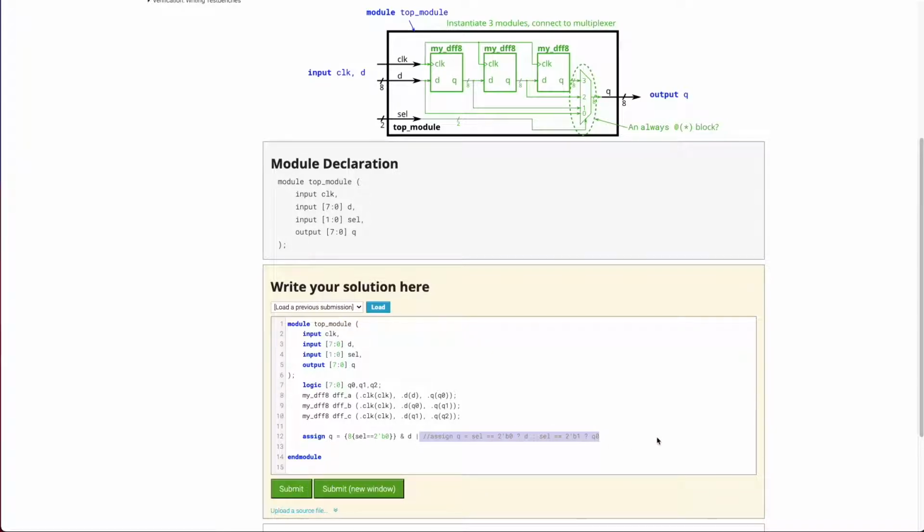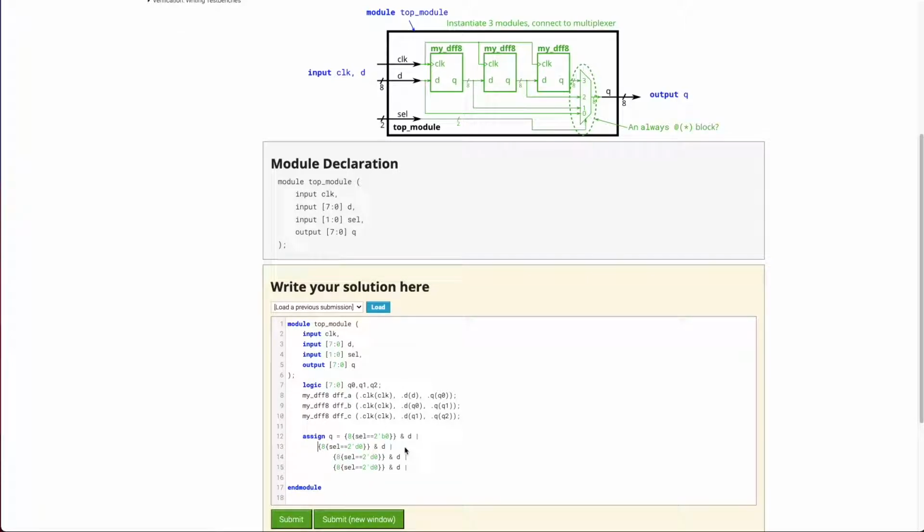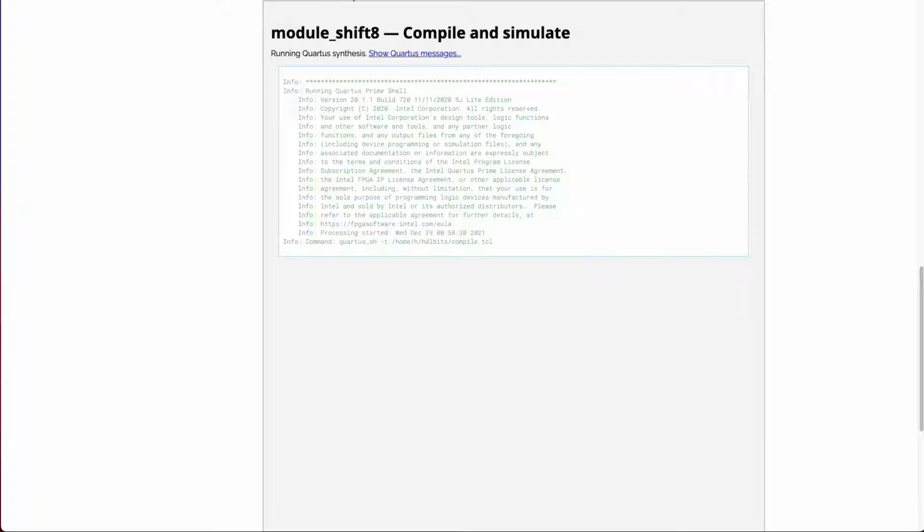Since I already started this logic, I'll just write it like this, where if it's 0, we choose D, and if it's 1, 2, 3: select this 3, then I'll pick this. Select this 2, I'll pick this. Select this 1, I'll pick this, right? And then that's that one.